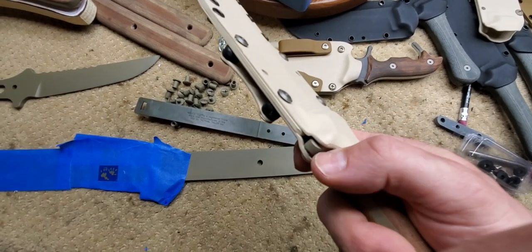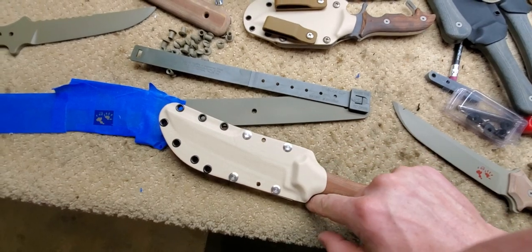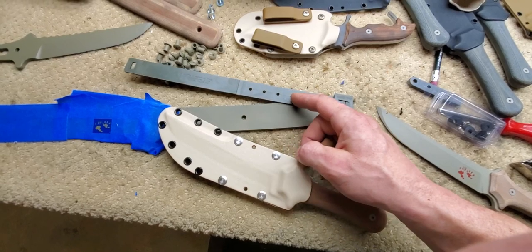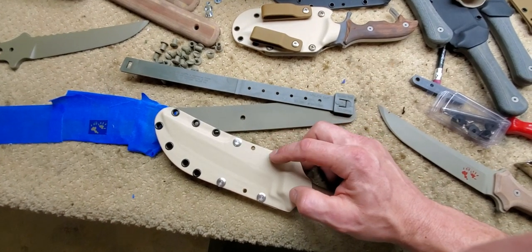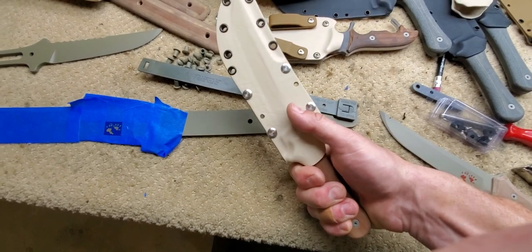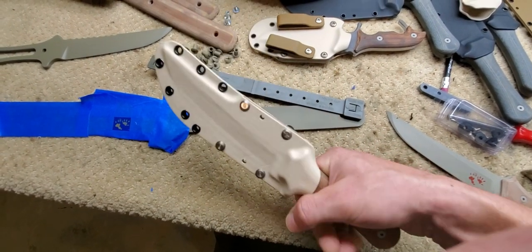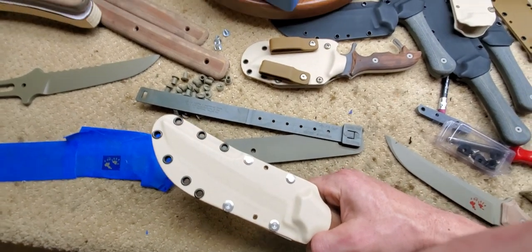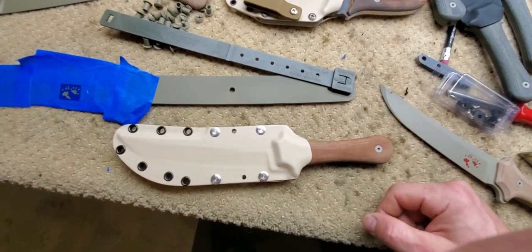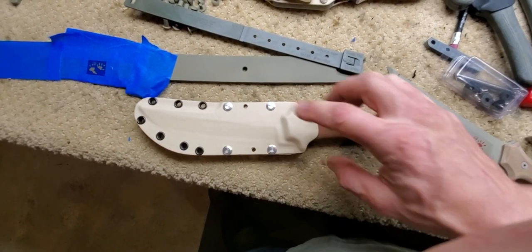Also, this zone in the hilt area can be used to put a thumb strap around. If you're going to use a mouse clip, you'd fasten a little piece of webbing and a thumb snap. That's another option — you can reach up, pop the snap, click, and then pull the knife out. This keeps it safe while you're upside down hanging from a parachute, or doing forest parkour with your knife.